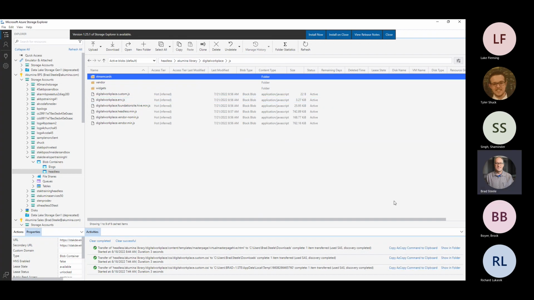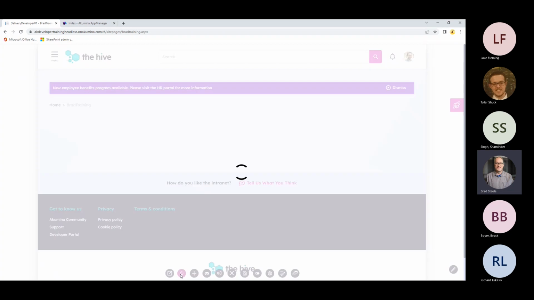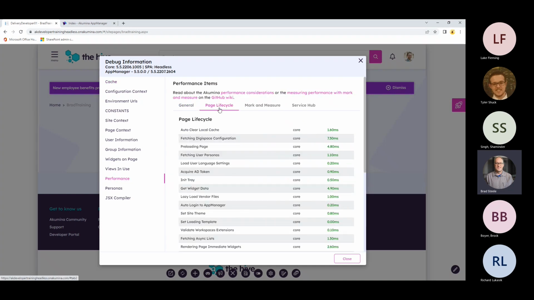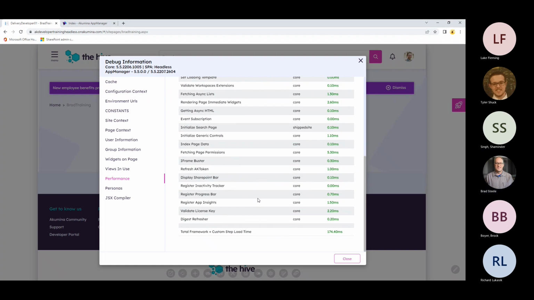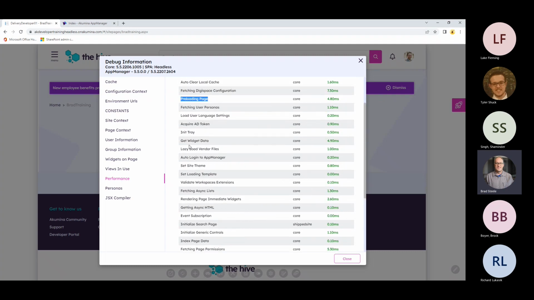Every page has a certain set of life cycle steps that it goes through. If I go back out here, go to this debug panel, and actually we'll look at those constants here in just a moment. If we go to the performance tab, we go here to page life cycle, so it's kind of buried. These are all of the steps that the system goes through to load a page. And each one of these has a constant tied to it, so you can disable it. Here's an init tray. If I don't want that tray in that env file or in my custom JavaScript file, I can disable that constant.